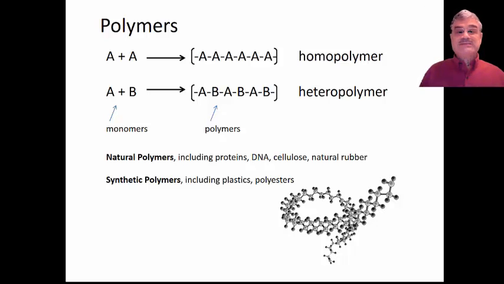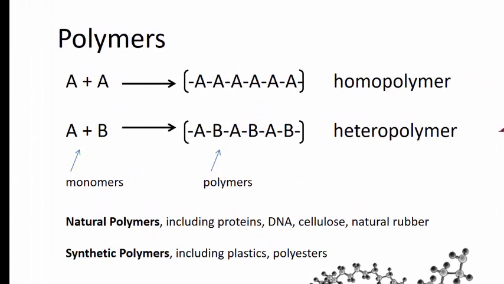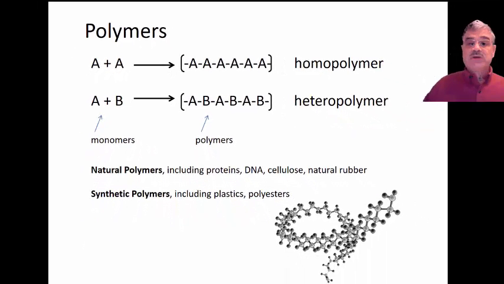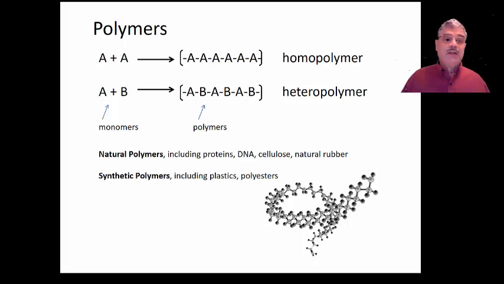Now, what we mean by this is that a homopolymer has the same unit linked together one after the other. That is, polymers are long molecules in which units are strung together like beads on a string. In a homopolymer, all of the beads are the same. Whereas in a heteropolymer, the components that are strung together are not necessarily the same. The simplest is a repeating pattern of AB, AB, AB, or red, blue, two different types of units that are bonded together. So you can be either a homopolymer or a heteropolymer.